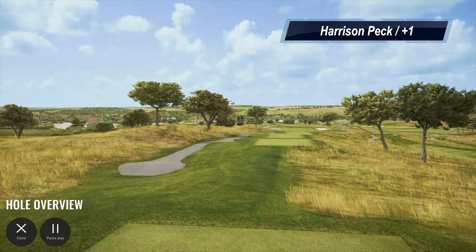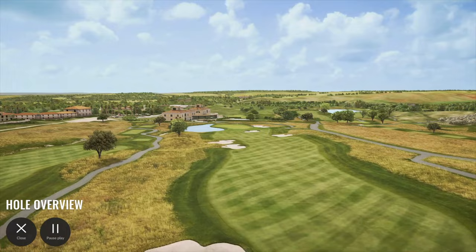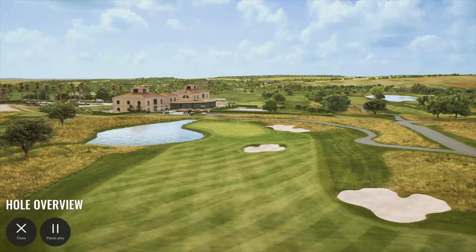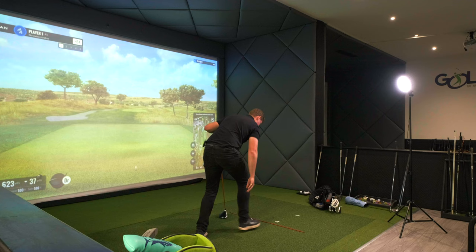Okay, so the 18th hole at Marco Simone Golf Club. Obviously, it's going to be a bit of an iconic hole this week. It's a par 5. It's 623 yards, which is stupidly long. It's playing 37 yards downhill. So I imagine this is a hole where we're going to see a lot of massive drives with that huge drop off. So yeah, smash driver, 2 big knocks to get it on up anywhere near the green, to be honest with you. So let's see if we can get anywhere close.